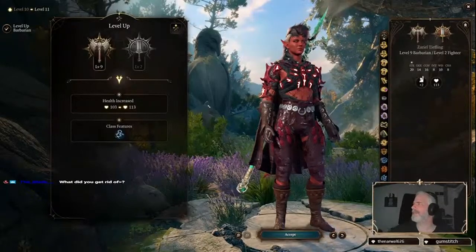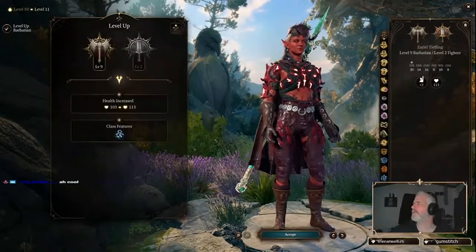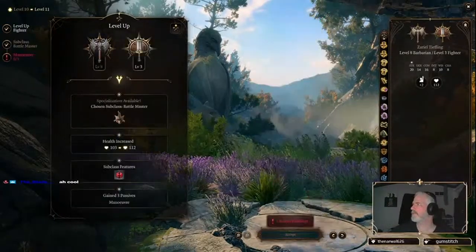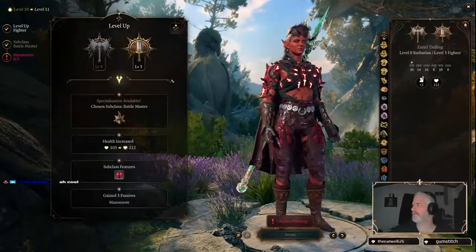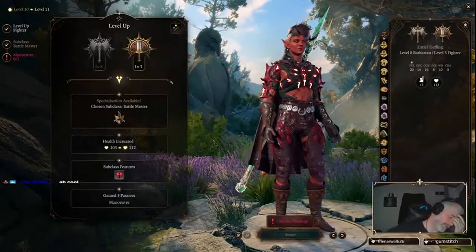Alright, Karlach. Here we go. Level 9 Barbarian gets Brutal Critical. I'm not interested. Level 3 Fighter. Oh, I don't know. I actually want the fucking fighter levels on here.